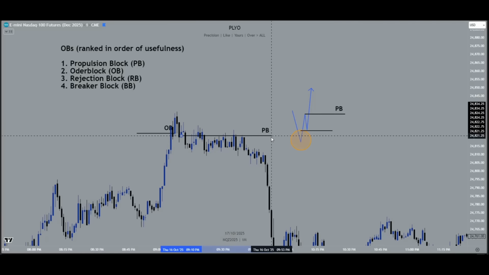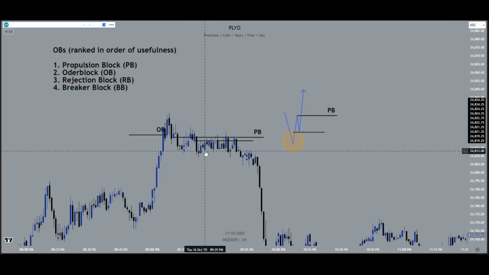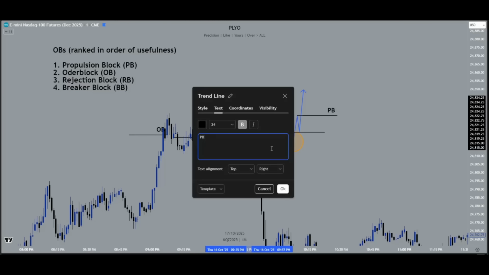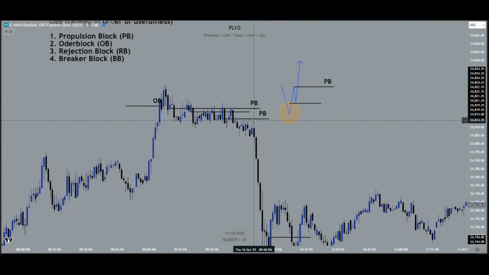Now, remember what I said a propulsion block actually is. It's simply an OB off of another OB. What that means is you can have multiple. So if this is a propulsion block, it's an OB touching another OB. We're looking for another bearish candle to get engulfed. That kind of happens right here. This also is a propulsion block. All this in here is also a propulsion block. This one, for example, right here, is a bullish candle that swept a little high. This is another propulsion block. There can be multiple propulsion blocks is what I'm trying to say, because sometimes price is a little slow and then it really speeds up. But once again, the speed comes from a propulsion block.